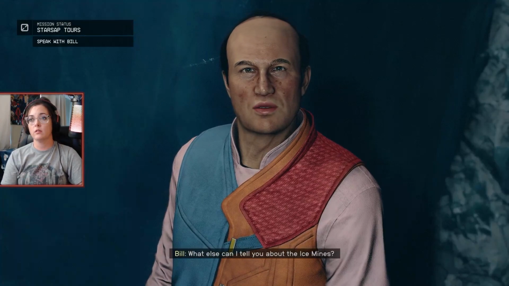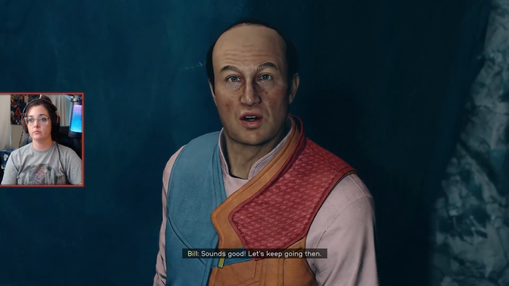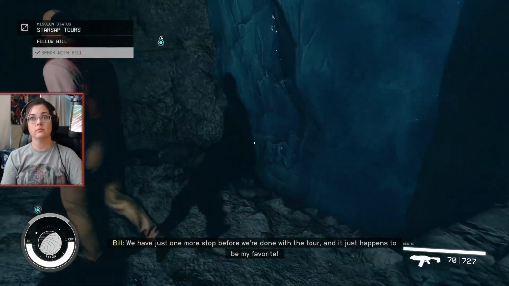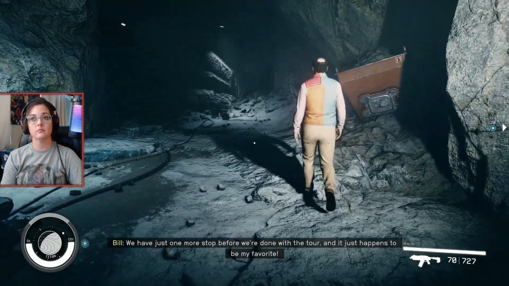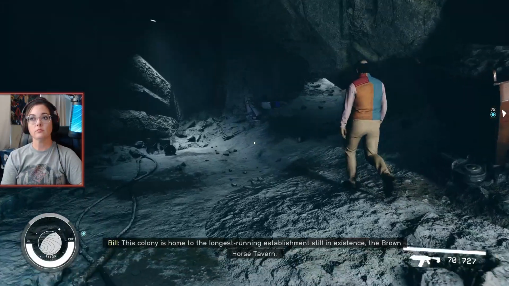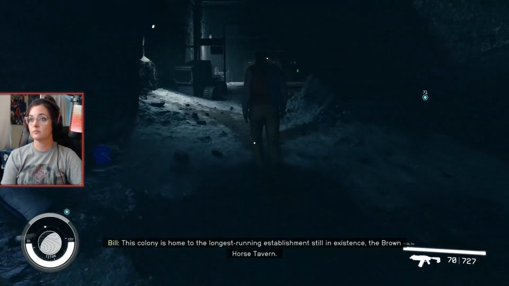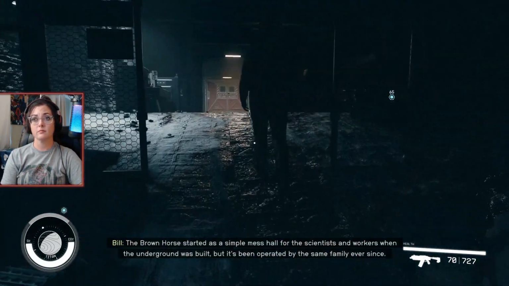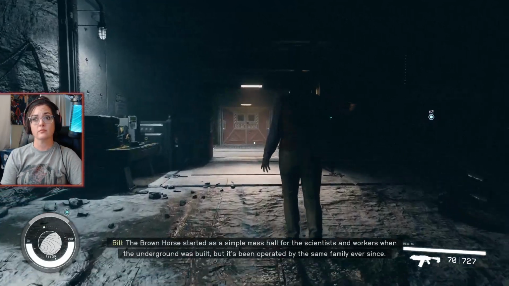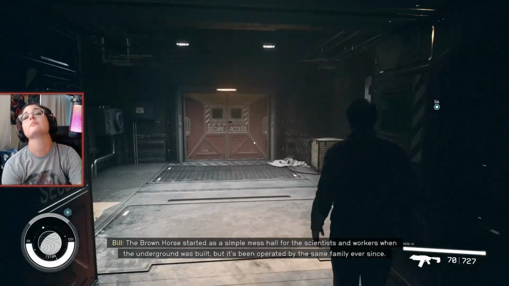What else can I tell you about the ice? Nothing. I don't need to know any more about the mines. I'm ready to go. Sounds good. Let's keep going then. We have just one more stop before we're done with the tour, and it just happens to be my favorite. This colony is home to the longest running establishment still in existence, the Brown Horse Tavern. The Brown Horse started as a simple mess hall for the scientists and workers when the underground was built, but it's been operated by the same family ever since.